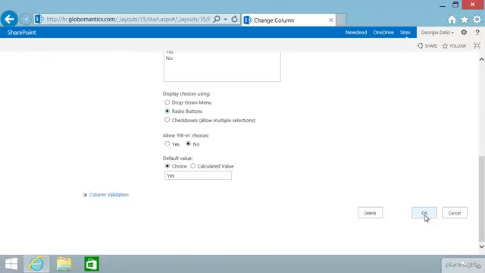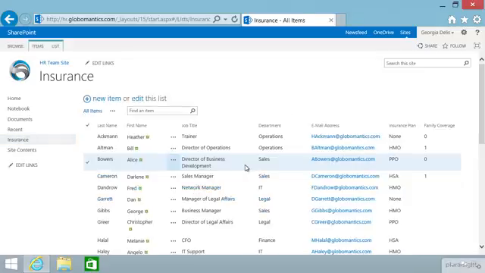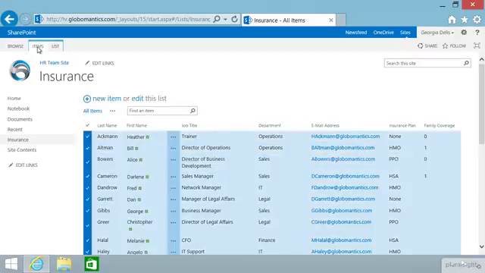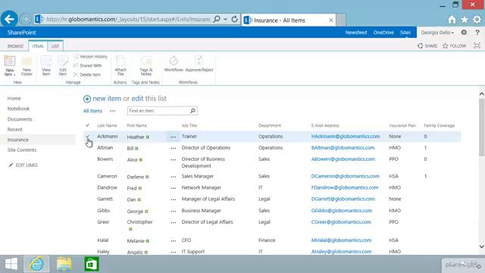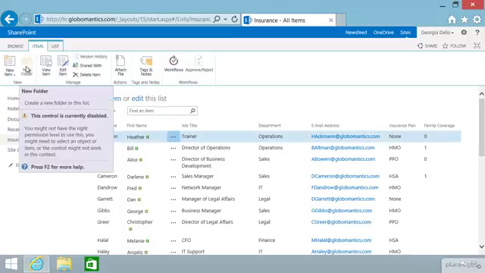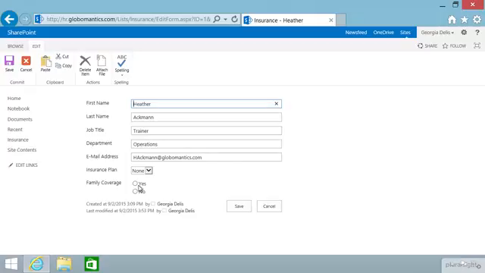Now, it's not going to be all that much different, so don't get too excited. 1 and 0 and 1 and 0. That's because it didn't know how to handle that, but that's okay. Let's go ahead and, that is not what we wanted. We just wanted to pick, come on. There we go. We're going to go up to items, edit item, and see we have yes or no this way.